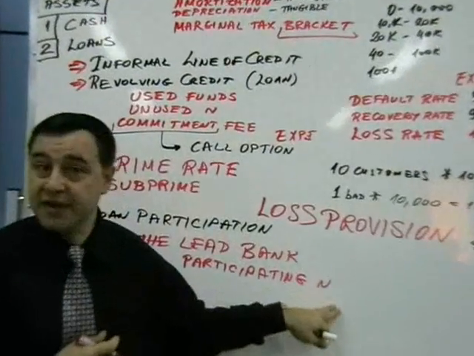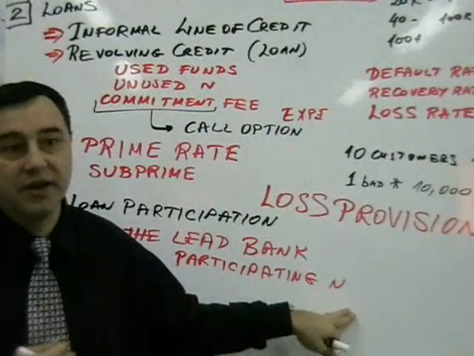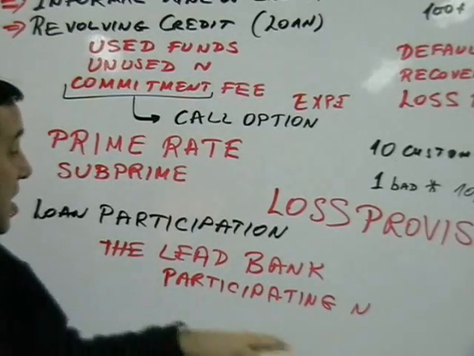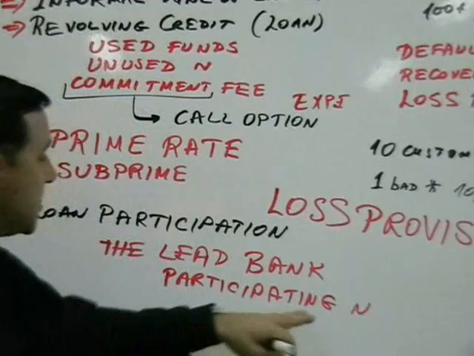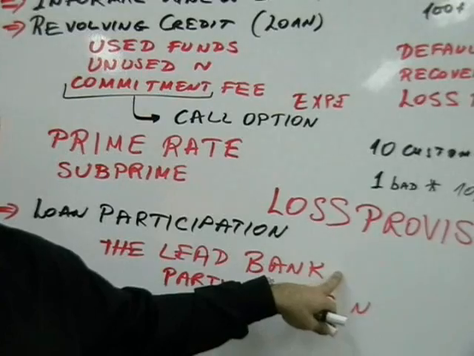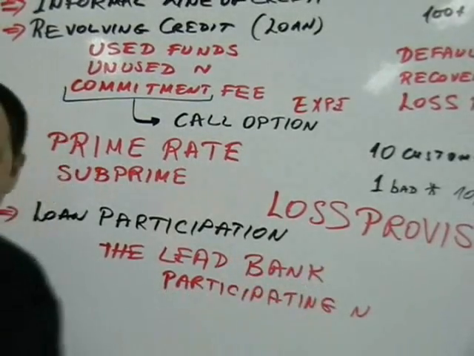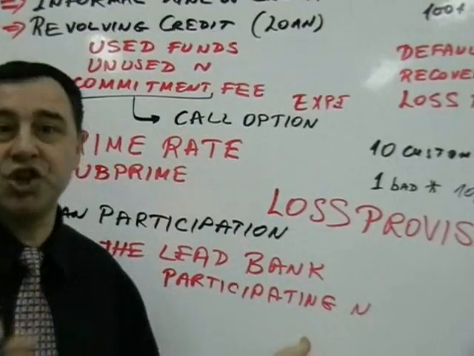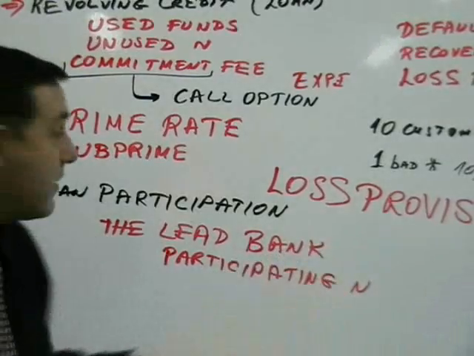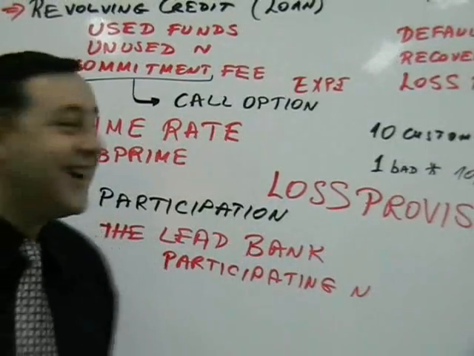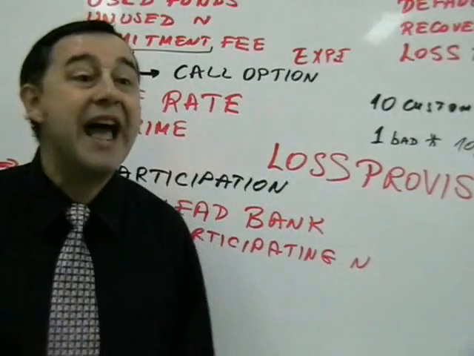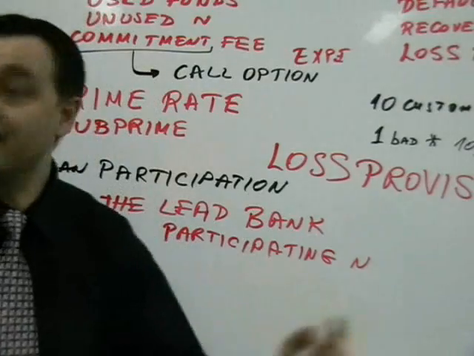Now, banks, plural, because usually it's not going to be 2, it's going to be 5, 10, 20, depending on the size. So you're going to have participating banks, and participating banks communicate only with the lead bank. So the lead bank acts as a coordinator, and the lead bank will usually get a much higher share. Usually the lead bank will be big, Citigroup, HSBC, Deutsche Bank, right? So let's say the lead bank is going to take 20%. It's going to pick up 8 other banks, and each will pick up 10%.